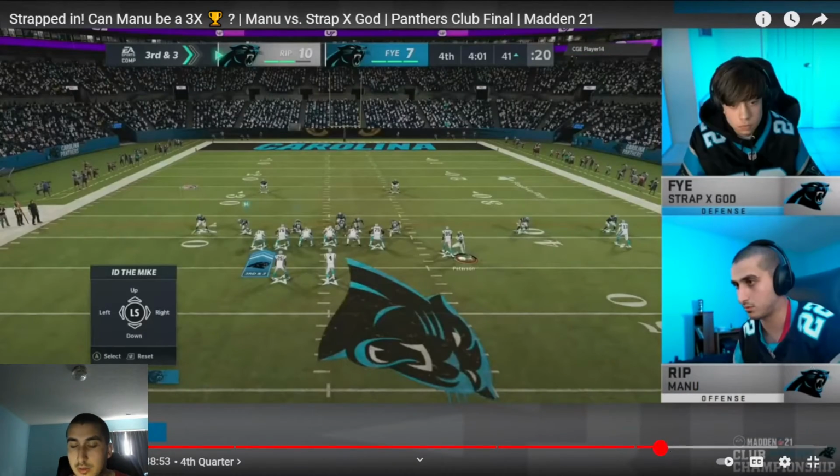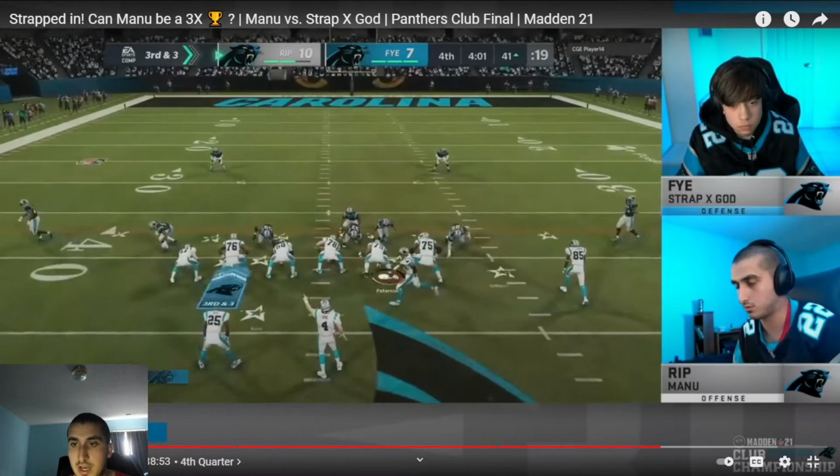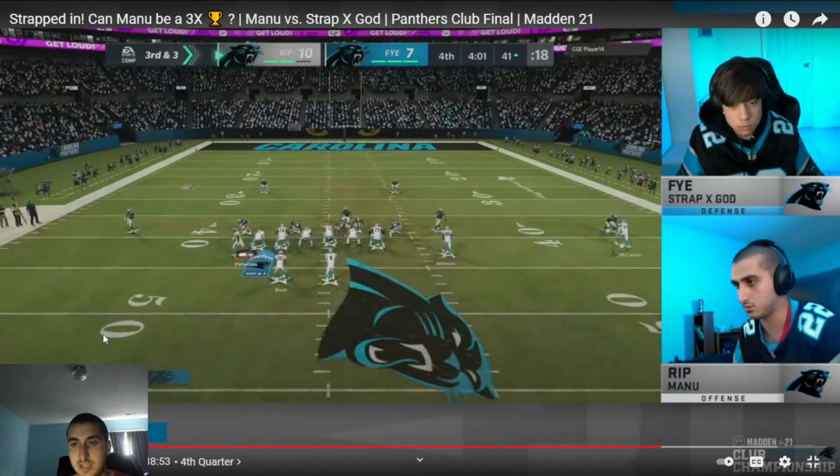And the only other defense that Strap God has run in this game is double maple, which is essentially you have your zone drop set to 5 and 25. So you're going to have two defenders guarding the sidelines, but at different depths.